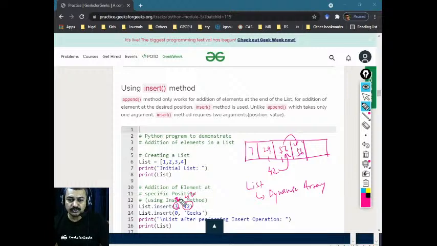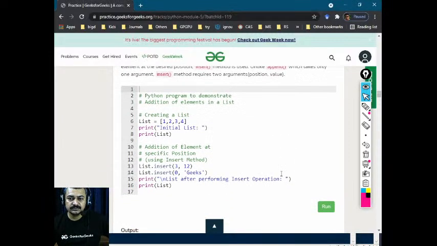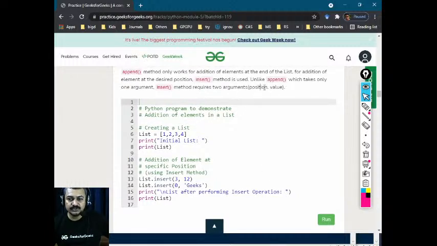So 2 comma 42 will work for us in this case, right? So let's see how this example is working. So it takes two arguments, position and value.